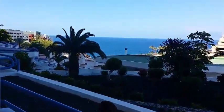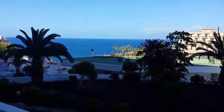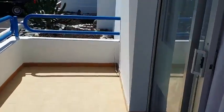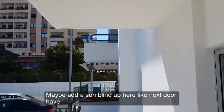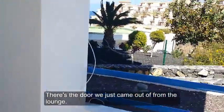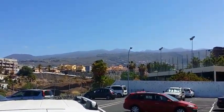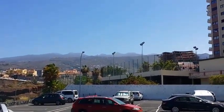We'll just walk over to the sliding doors here and open these up — and you're stepping onto the terrace. There's a breeze up here today. There's the view you've got of the sea. The apartment's on a corner, so you've got an L-shaped terrace. It might be a good idea to put some vines or something like that. That's the door we just came out of. There's a little view of the mountains and a date palm down there as well, which is where I came down this morning when I took the first video.